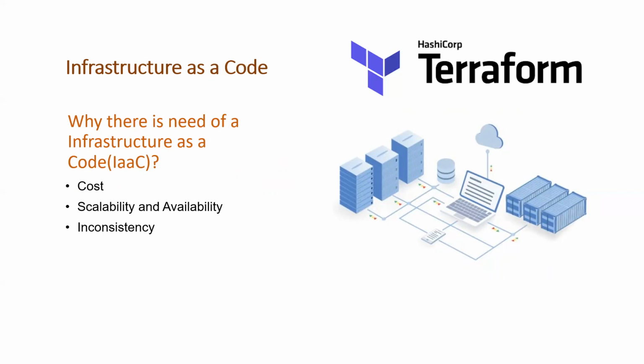There will be several components, like a private network, then subnets, then security groups and so on. Then you create a virtual machine with the help of that network, and then you will be able to access that virtual machine. So if you are going to do these things manually, definitely you will need more resources in terms of manpower.